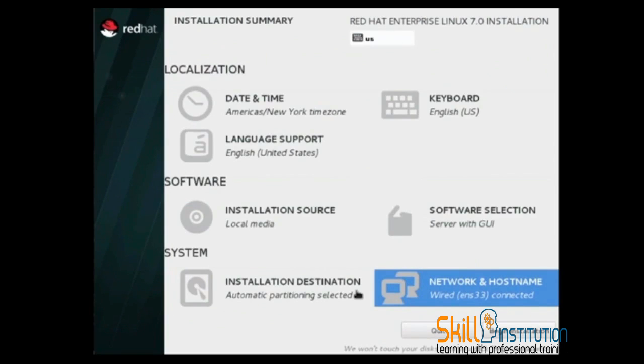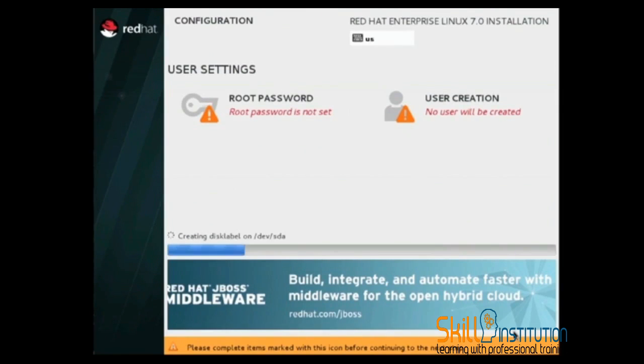You can see right here it starts creating file systems and everything. I need to get myself working with a server, but still there are some things that need to be taken care of. First of them is the root password. You probably know that root is the system administrator. There are no limits whatsoever for root. So in a normal server, you should be careful and select a password that is kind of difficult to guess.